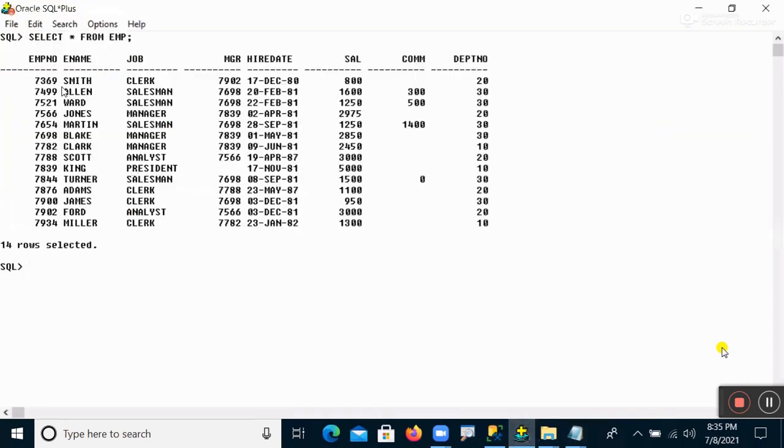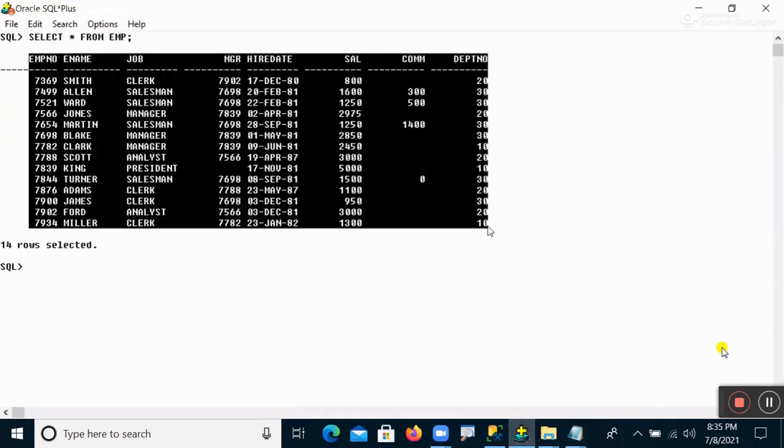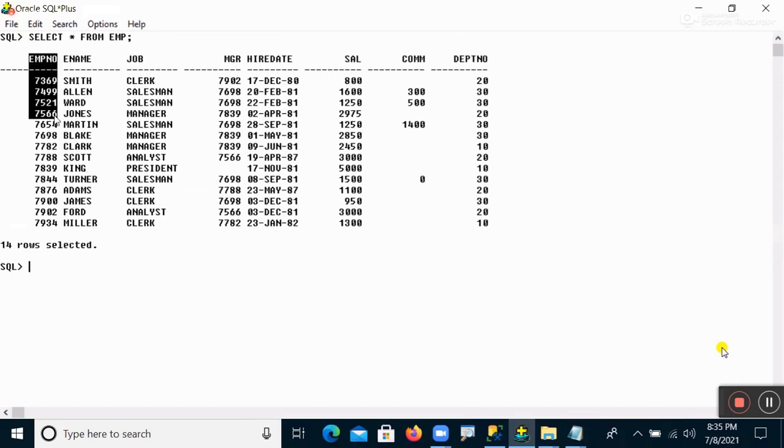This is our entire table, and this is the EMP number column. There are some numbers, but out of these many numbers, which number has the user given?